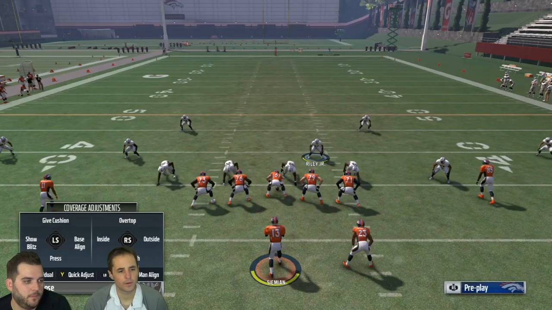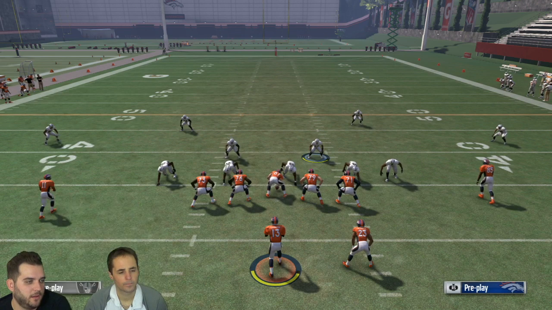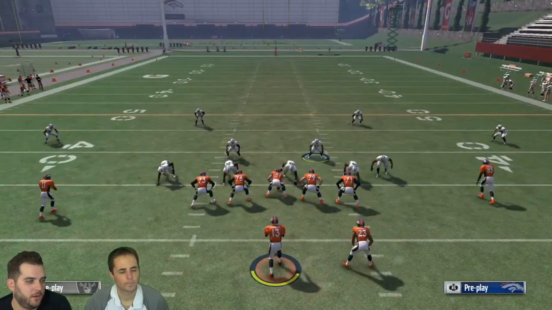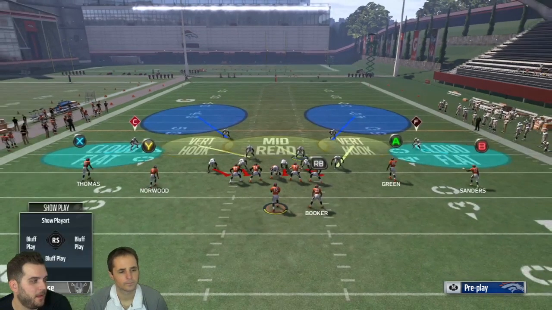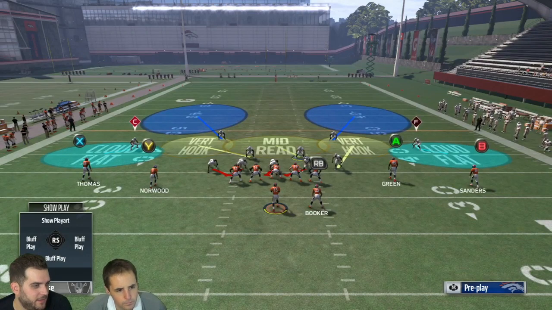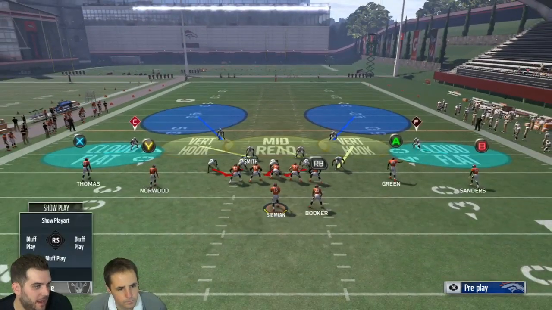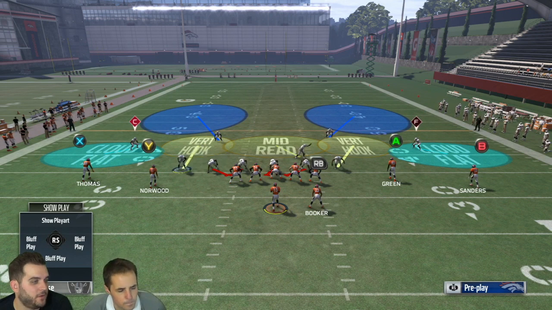So 4-3 under. Base align, which is coverage audible. And on the right stick, left bumper, and left on the D-pad to shift the D-line to the left. Left bumper, right stick to the left. That crashes the line to the left. Manually click onto this outside left linebacker on the left side of the screen. Manually drag him over to the left side of the screen.